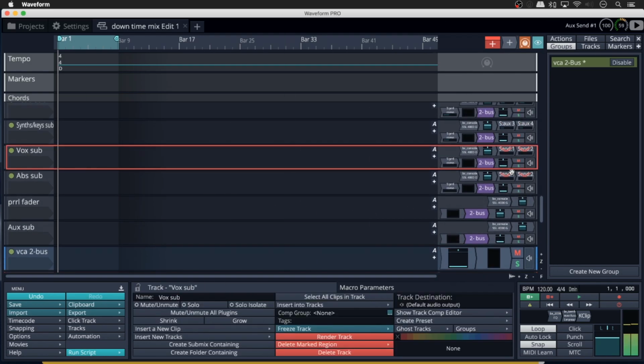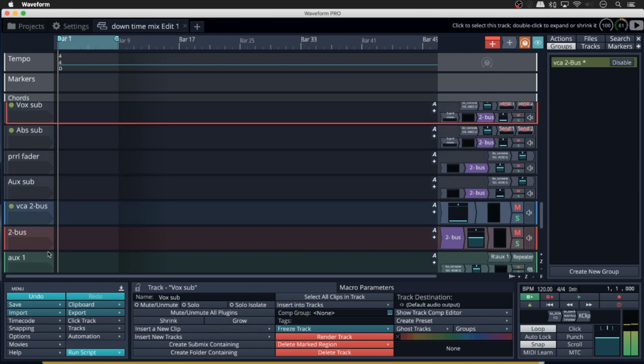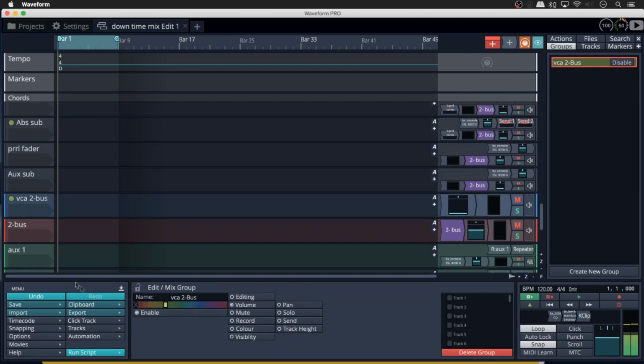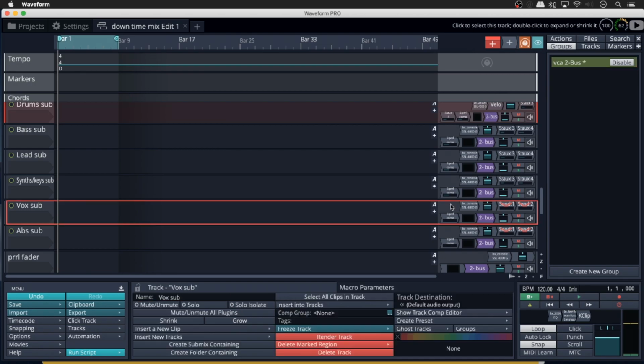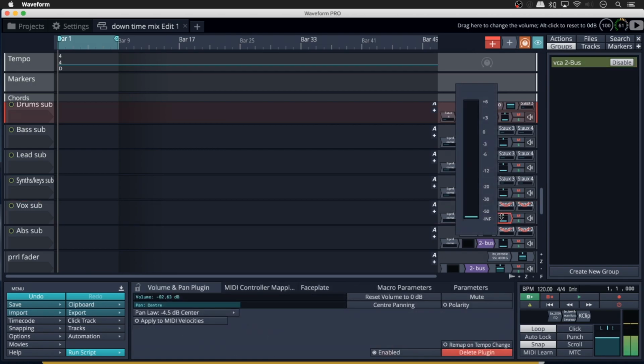So you would just go over. You could turn the VCA off now. Remember, you could turn this off. Boom. Now watch this. Turn this off. Go to my vocal fader, the box right here. Go to my back fader. Turn this up.